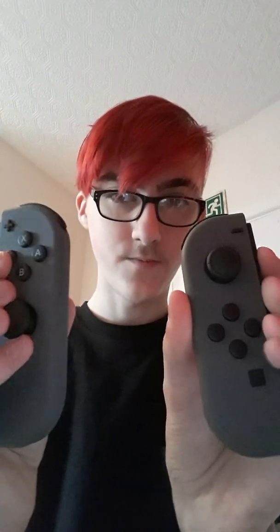Right? These are joysticks. It's basically like the, I want to say Xbox. Yeah, because it's kind of like the Xbox, but some of the buttons are labeled differently. So instead of A being there, it's B, and the Y is switched places with the X. So B and A switch places, and X and Y switch places. But they do the same thing.